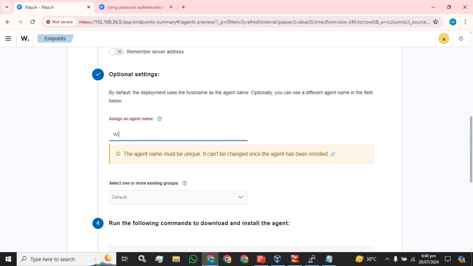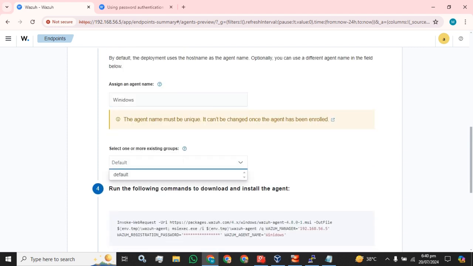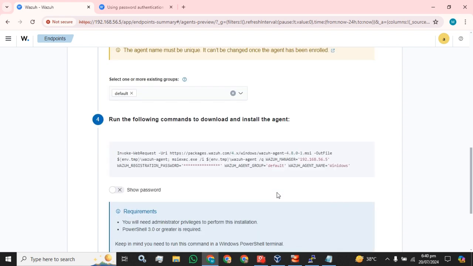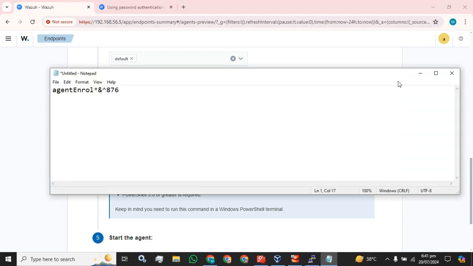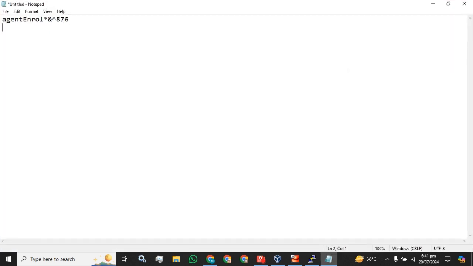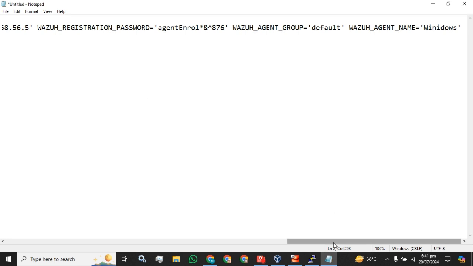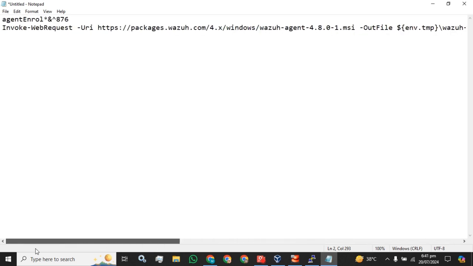Okay, Windows, and we are going to select the default, and the password will be entered here, as we are going to install the Wazuh agent for the first time.